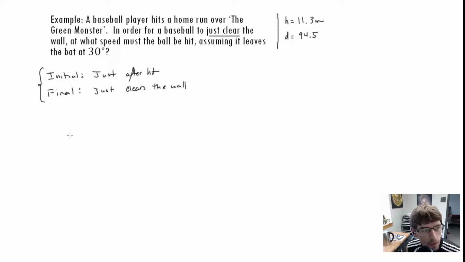So next issue is let's go ahead and draw a diagram just so that we can conceptualize what's going on here. So I'll call this right here home plate, and we have some distance. And while we're at it, I will put in a y-axis. So let's start off with our axes. I'll call this y. I'll call this x, and I'll put home plate right here at the origin. Okay, so I'll call that the origin, and I'll have it as home plate.